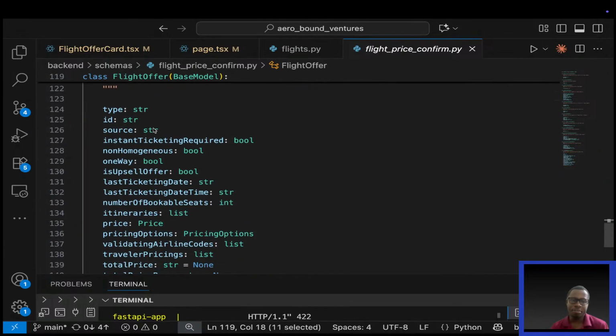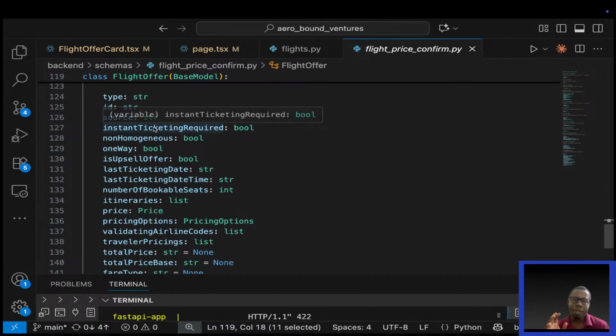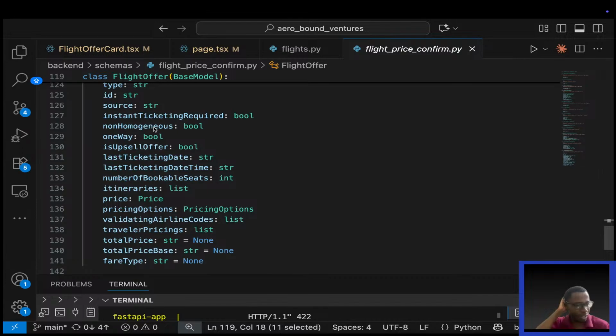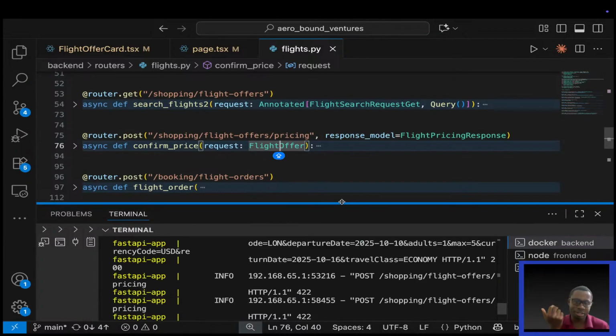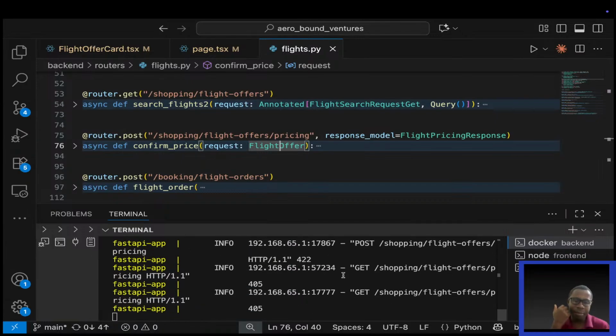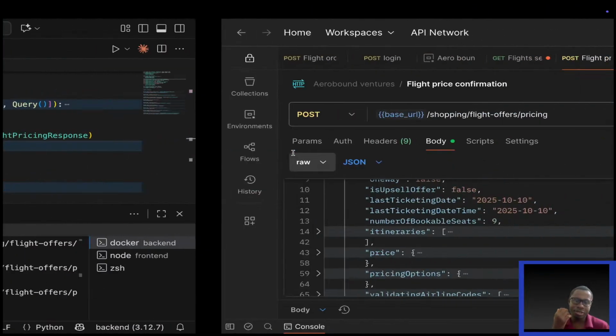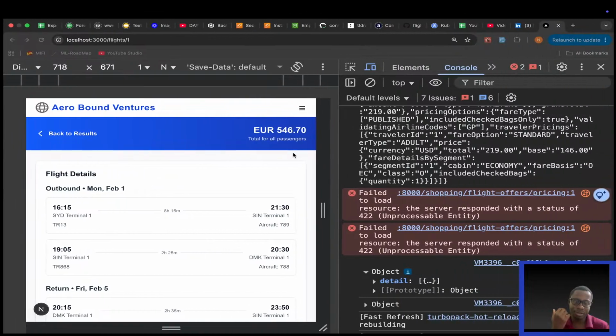It must match this. Once it doesn't match, we get an error. Secondly, if the data is not in the correct JSON format, it will not be possible for the backend to process it. So we shall always get that unprocessable entity error. It has to meet those constraints, okay?